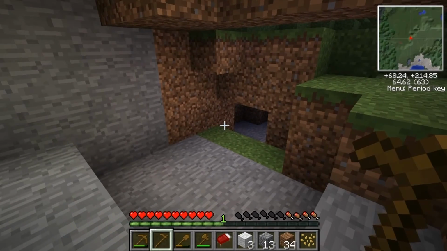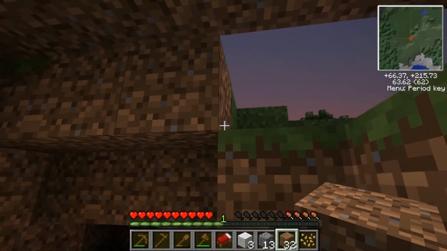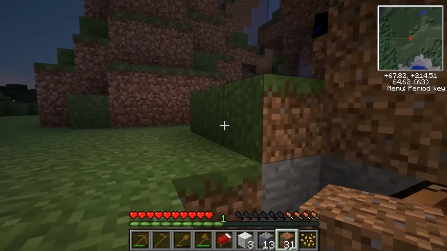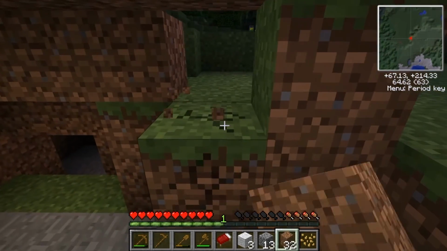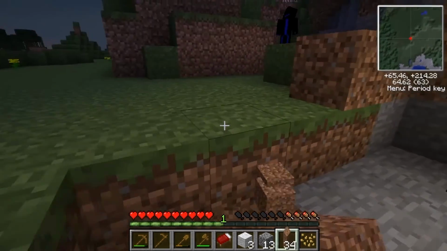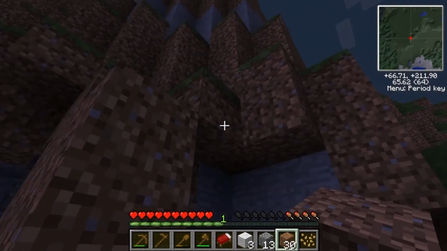Just before it gets dark. Get some of this as well. Right. There seems to be water behind here. In the cave, in the mountain face. Right, it's getting really dark now, so yeah, creepy crawlies coming out. Oh boy.